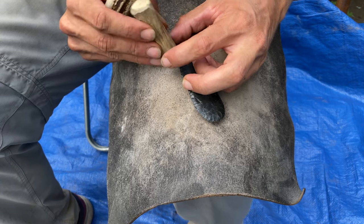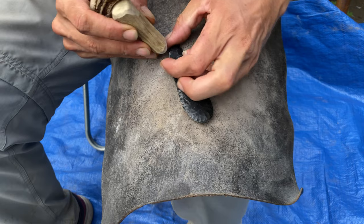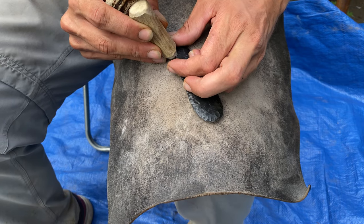And yes, it's true, I have not cut my fingernails yet. They're getting pretty long. Don't judge me, please.